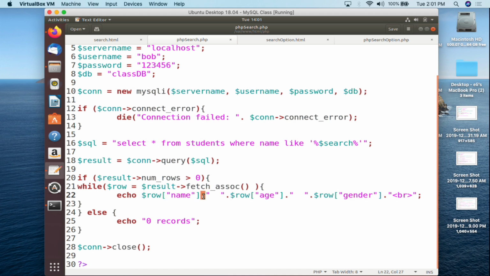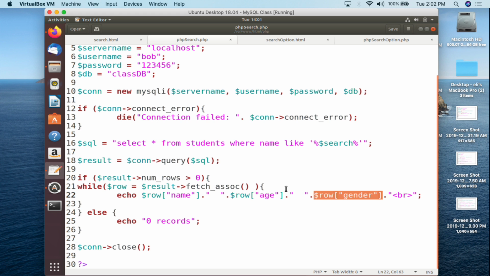Then period concatenates, and what I'm simply doing is concatenating a couple of spaces here. So concatenate a couple of spaces with those double quotation marks and concatenate. Then I'm going to print out whatever the value of age is. Then I'm going to do period, add a couple of spaces, period. Then I'm going to print out whatever the value of gender is. So you can plug in whatever you want here. If all you want's the name, you could simply print out the name.